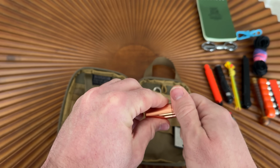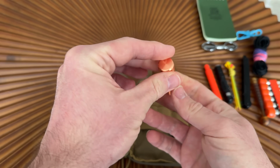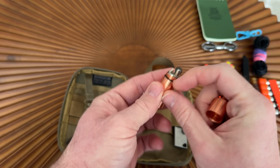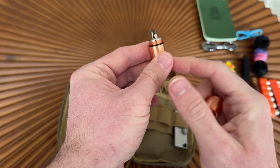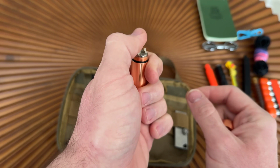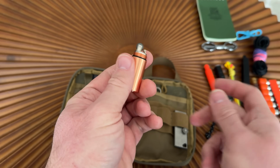So what I've got here is the CountyComm Copper XL Peanut Lighter, and it's made from 100% copper. It has a screw top with a little gasket here, and this makes it waterproof. And then you just fill it with lighter fluid, and it has a little wick. And just like an old trench lighter, you just light it up like that, and you have a backup lighter to the Bic over here.